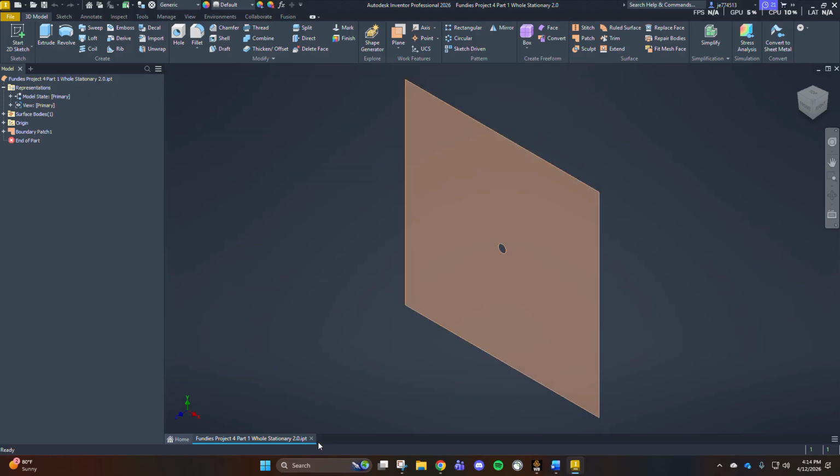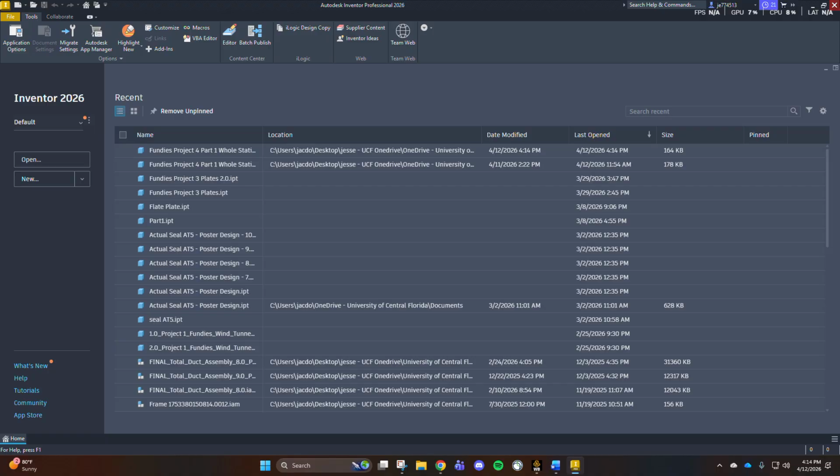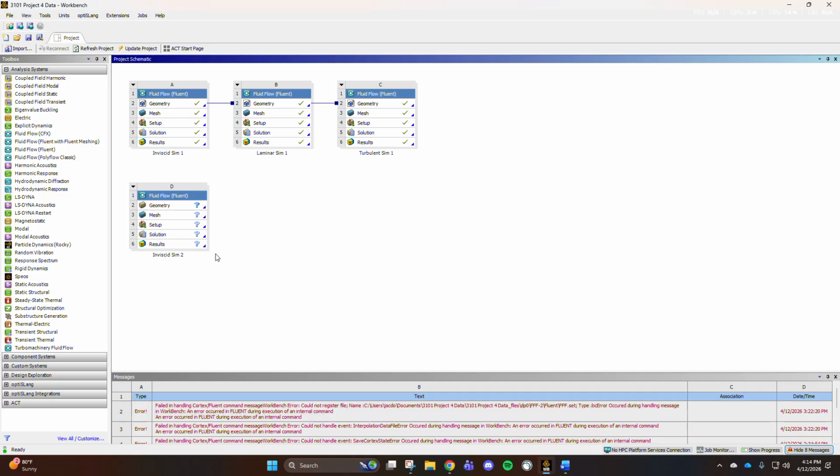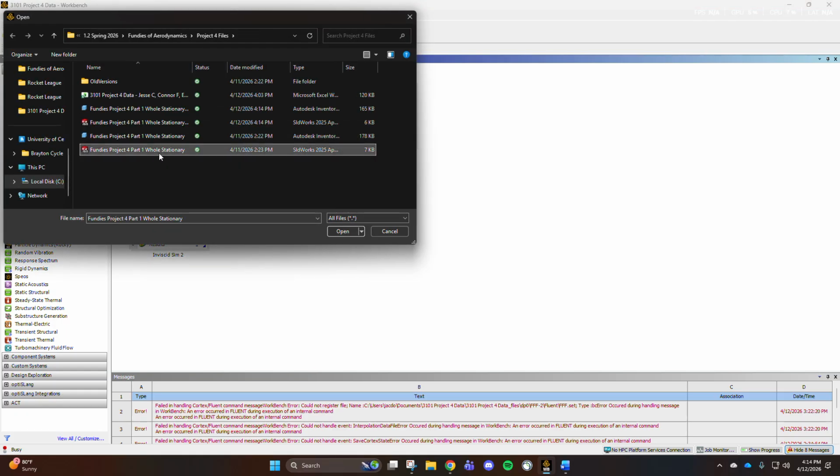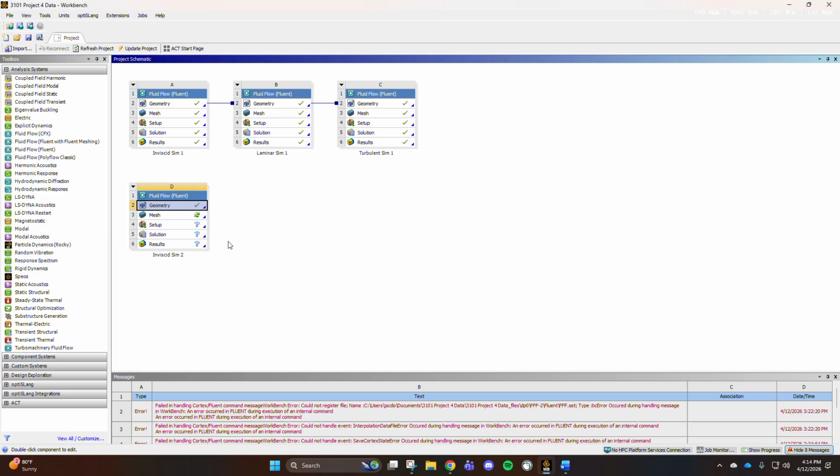Cool. We're going to exit that out. Back in Workbench, go to Geometry, import geometry, browse, and we're clicking part 2. And now we'll open the mesh.